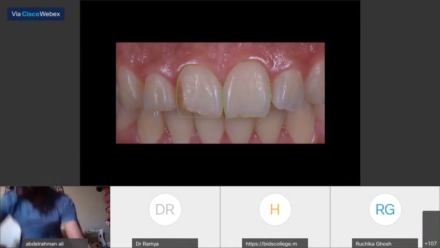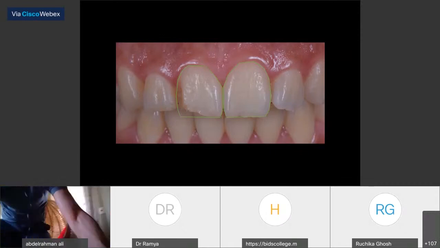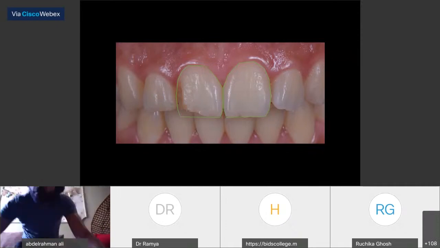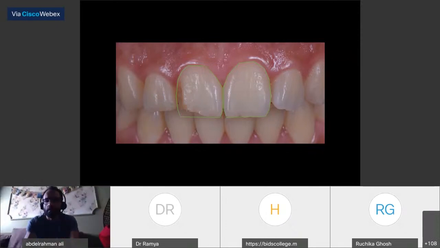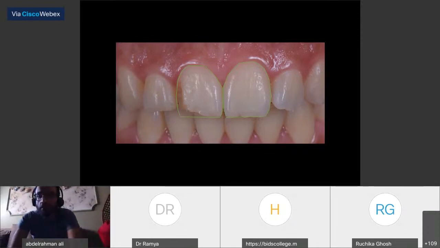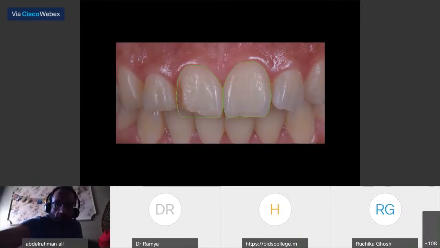Because sometimes you might do a different anatomy from the normal that you usually do. For the anteriors, it's a little bit picky, so you have to know what is very important and what is not important.